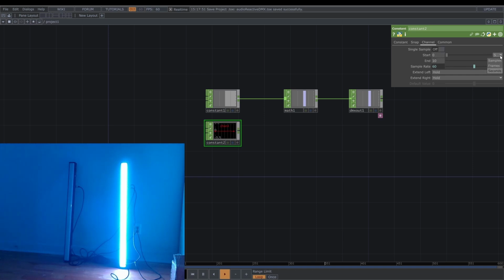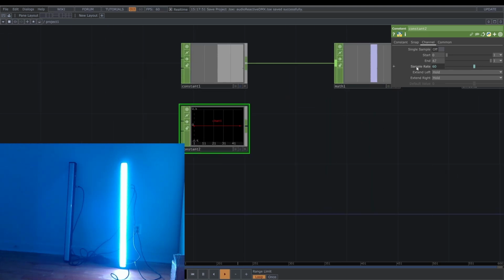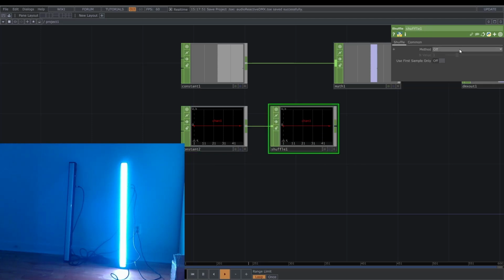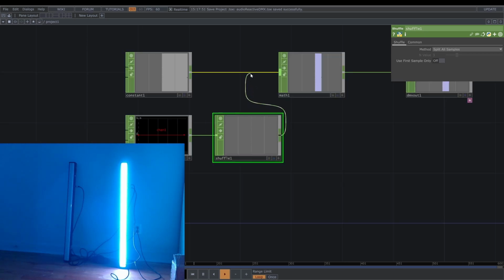And then I'm going to change the samples, and now I have 600 channels, so I'm going to use 47. So it's going to be 48 channel samples here. I'm going to change the channels to samples, to channel. If I choose shuffle, I can choose split or sample. So now we have 48 channels. And then I'm going to disconnect it from the mask.